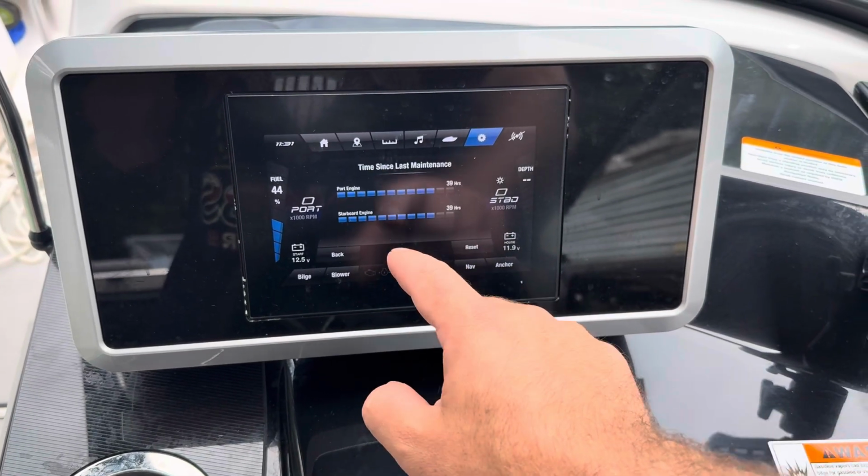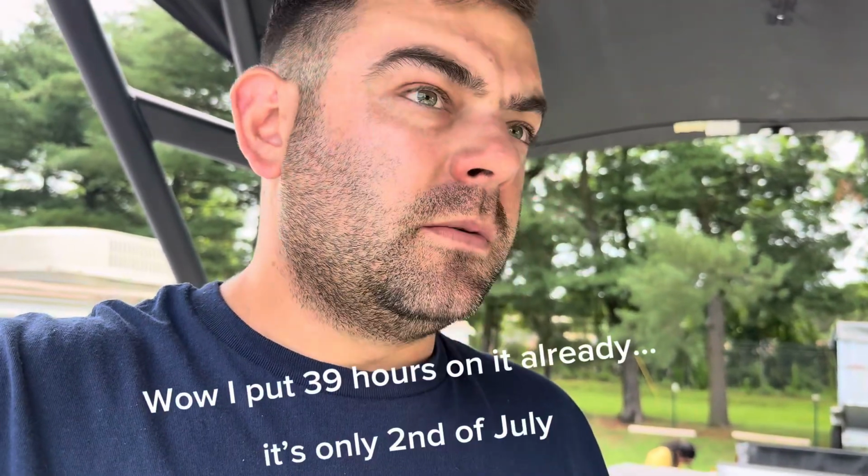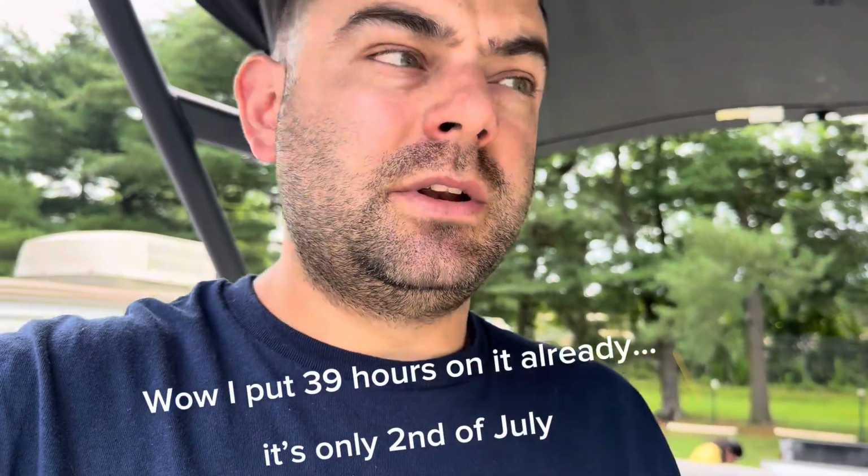Also, I want to show you, I changed the oil 11 hours ago. That was last fall, so I just wanted new oil to sit in it through the winter time. We're in Maryland, so about a 5-month cold winter. So it doesn't need an oil change, but I'm going to do the oil change anyways, so I get back on the 100 hours, 150, 200 hour, even oil change intervals.